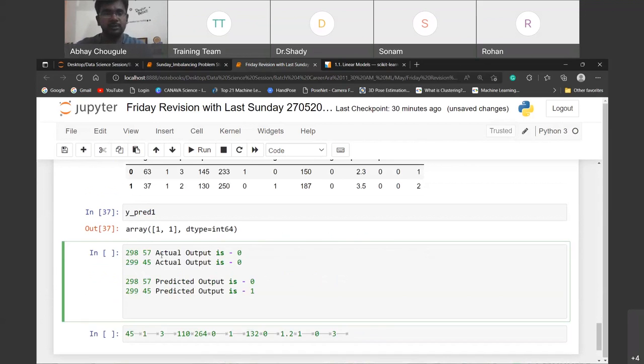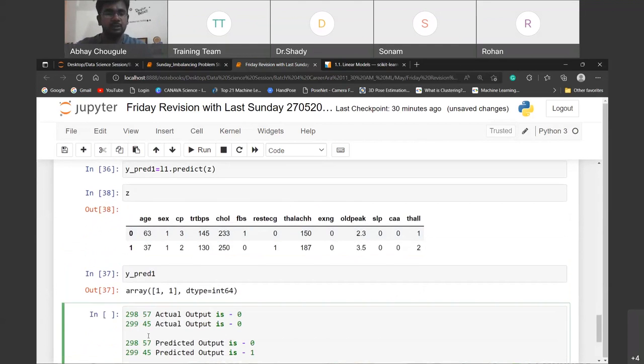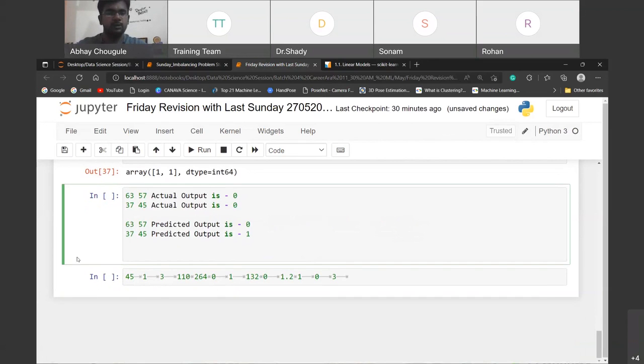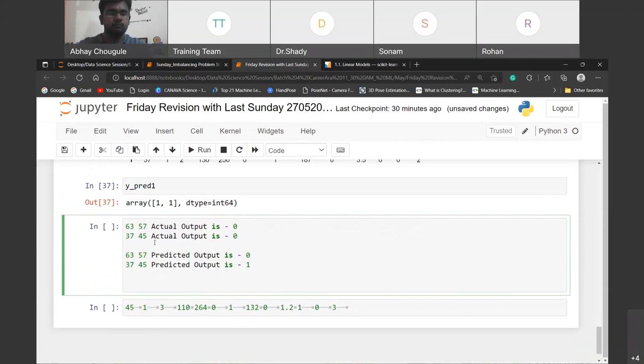See the way I'm just passing the values here. Here we have the 68. No, so I'll pass here 63. Sorry, 63 and 37. Same, you have to pass 37. Sorry, 63 and 37. Okay. Sorry, actually. Yeah, prediction changes the output. Yeah, wait.